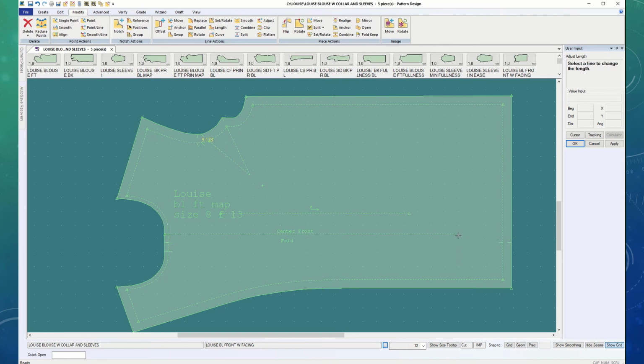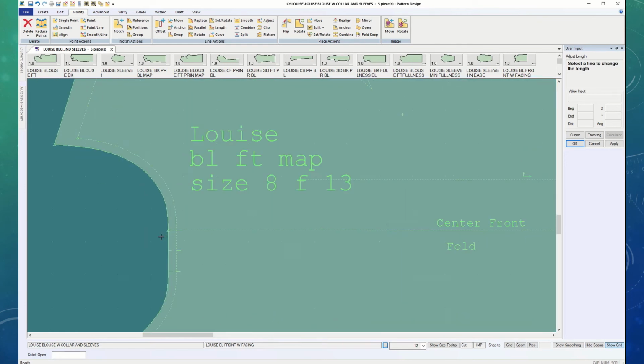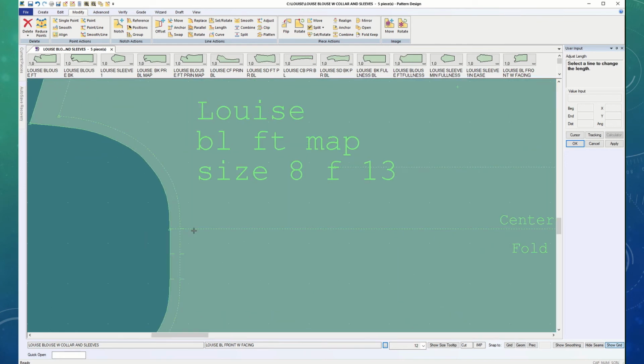Do I want it there? I think I could shorten it a little more. There. And then this one, I actually want it to be 5/8 of an inch below here. So it seems to me this is 1/4 and then 5/8, so I need to shorten this line 7/8 from this direction. And I could watch it over here. I'm going to try that. No, it's not doing anything.